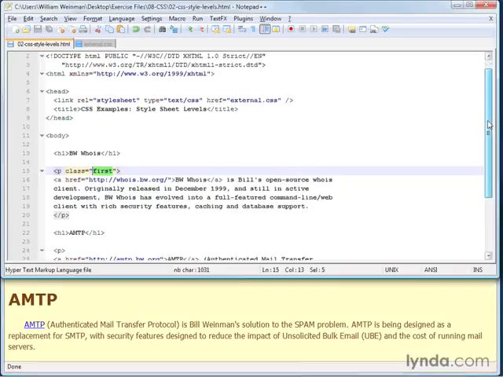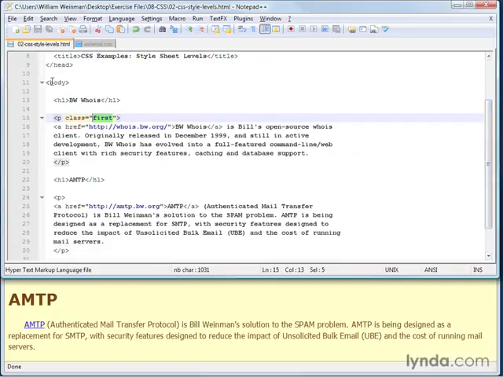Let's take a look at the hierarchy here. You can see the body is first, because that encompasses the entire document. And then the H1 is applied on top of that. So it has that color from the body, but it has the font from the H1. And the P style is applied on top of the body, not on top of the H1, because they're next to each other in the hierarchy, but it's applied on top of the body because the body is first in the hierarchy and then the P. And then this class style is applied on top of it.